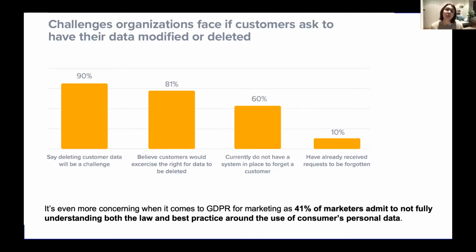So if you are consulting or reviewing a consent management process, also look into this part, because they might assume that if they delete someone from the CRM, they will be deleted from Marketing Cloud. That will not be the case. You need to have a process in place for that, and that's why I thought it was important to add it in. We might be able to have a separate session just about data deletion, but I thought it was good to throw a hint in here.